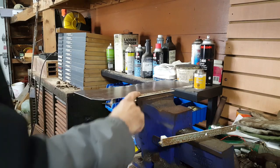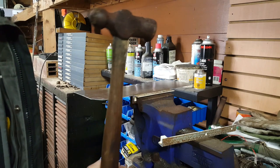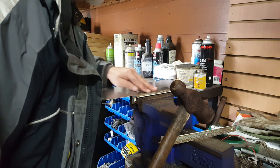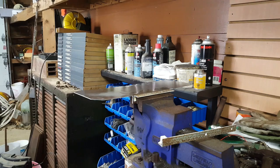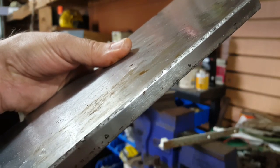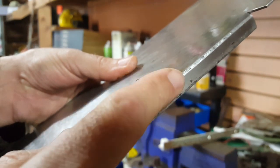Okay, I replaced it in my clamping angles and I used the big ugly hammer to flatten down the fold. So I got a fairly good fold now. I might be getting cracking on the fold. That's not good. Yeah, I just had a close look and the fold is cracking on the outside edge. If you can see it from the camera focus, along here, there's all this cracked metal.